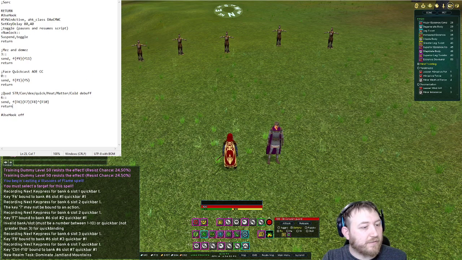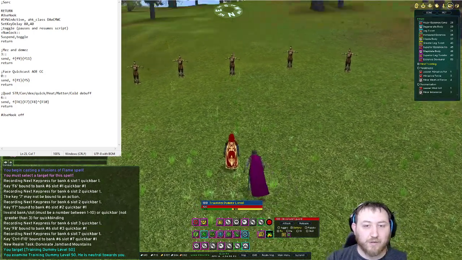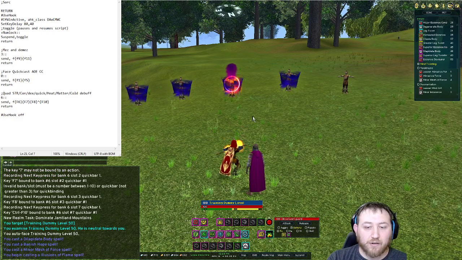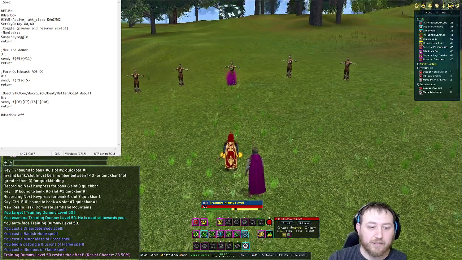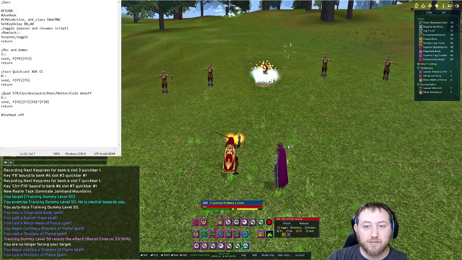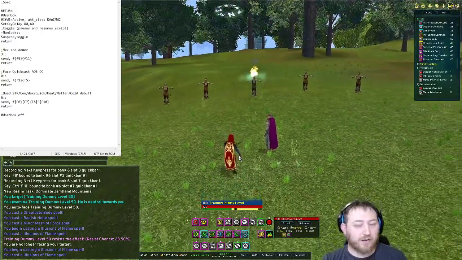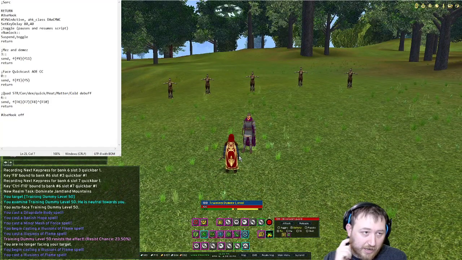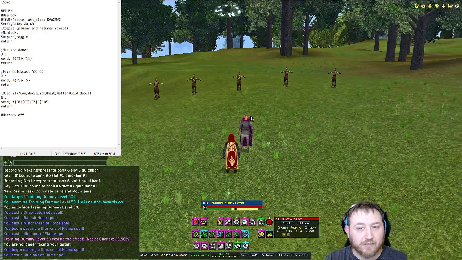We'll go to file, we'll save, and run that as an administrator. Now, when I press 6, it's going to try debuff, and then it's going to hit him with the resistance debuff, all on the same button. So if you look at the bottom of the bar, all the debuffs go off, and then he resisted my number 7.